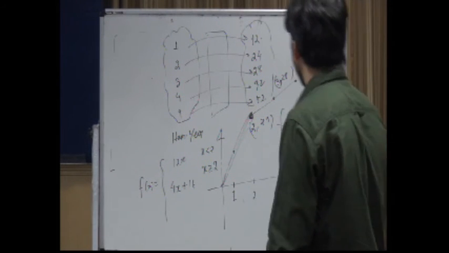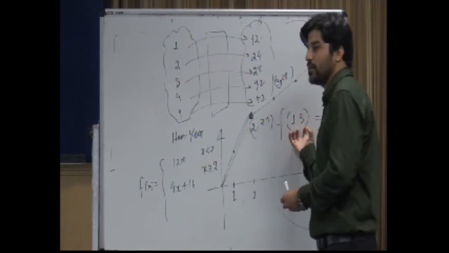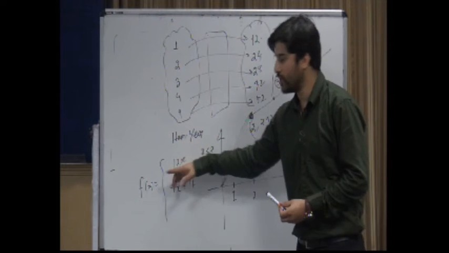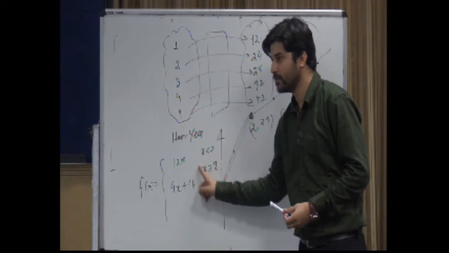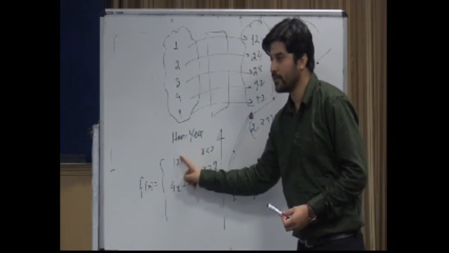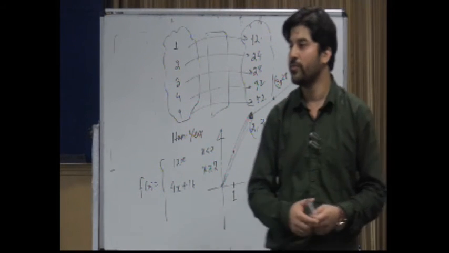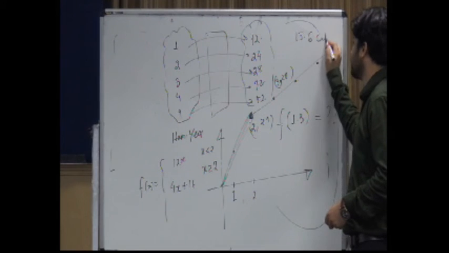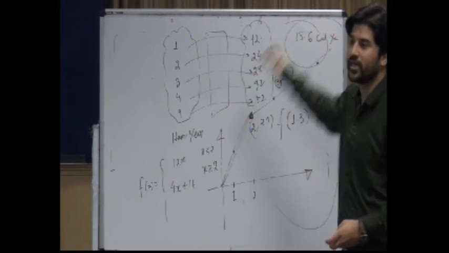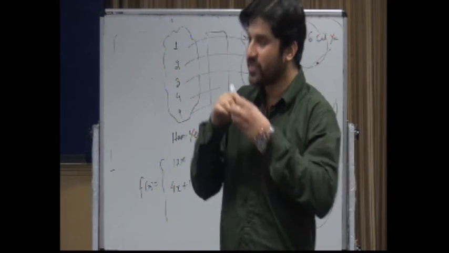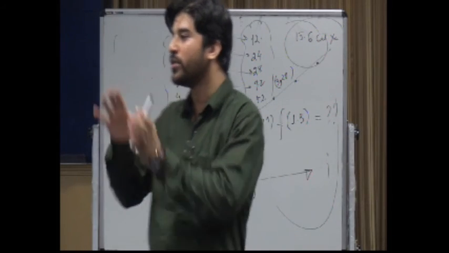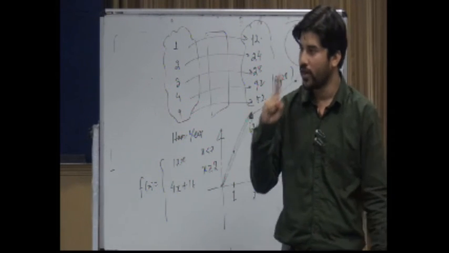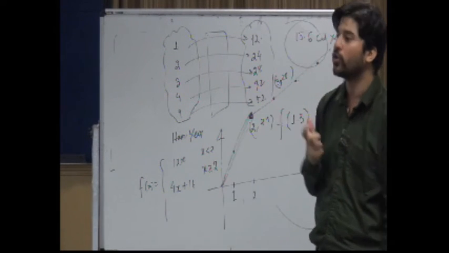This is your function. Now you have to find Roxy in cat years here. So you are going to put 1.3 here. So when you put 1.3 here, it lies in this part, then you feed it in, and 12 into 1.3 that becomes your 15.6 cat years. So you understood what is the idea here? That you have some inputs, you have some outputs, and every input must have one output. Every input must have one output. So this is the idea which I wanted to talk about.